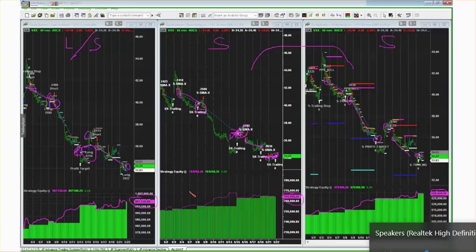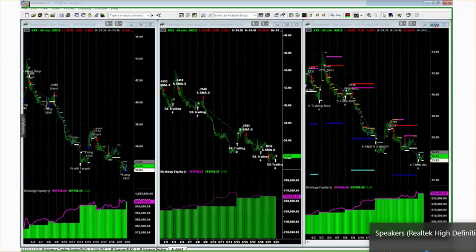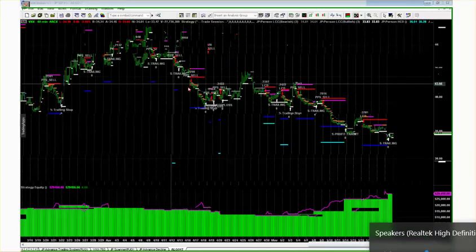Well, this is long and short, and all three have different exit strategies. They all have the same type of entry, but they all have different exit strategies. What does that have to do with anything? Well, a lot. Let's take a look at something I found to be extremely informational for everyone, and one thing that we're going to talk about a little bit more.